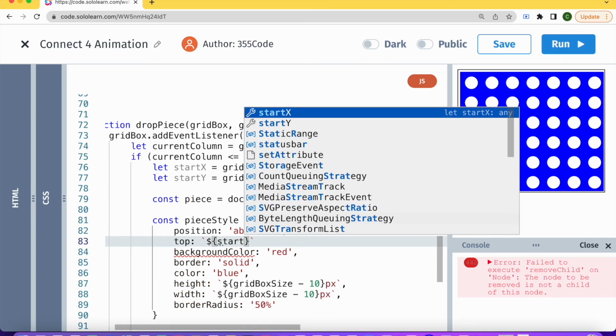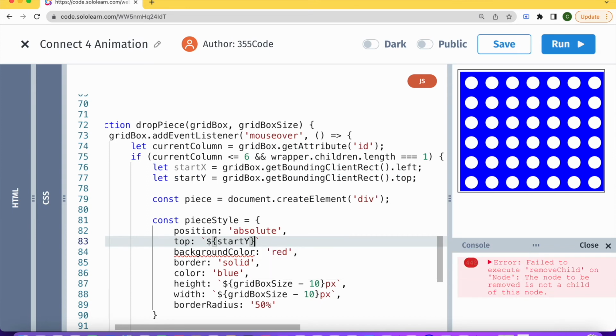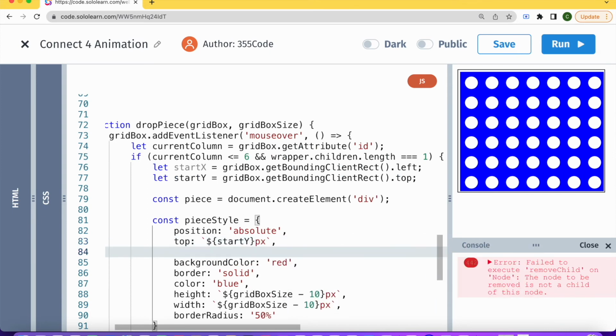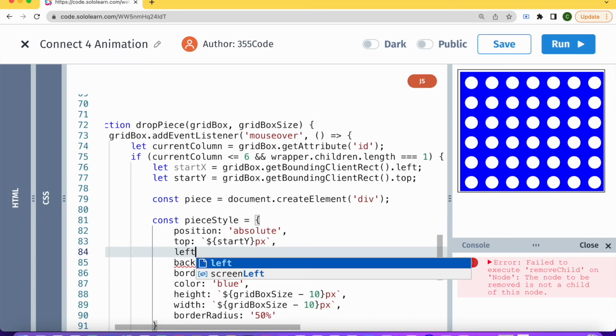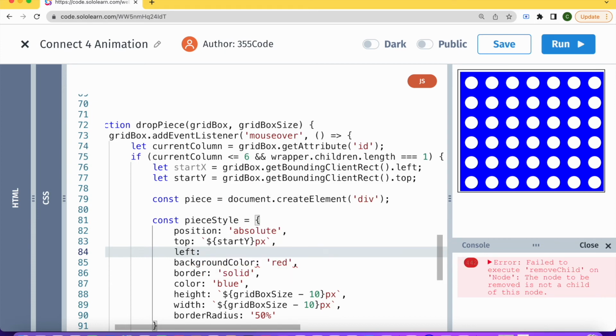So start y for top, and here pixels, and as for left, we're going to use start x.